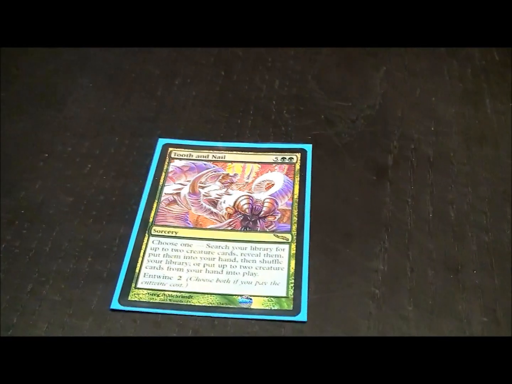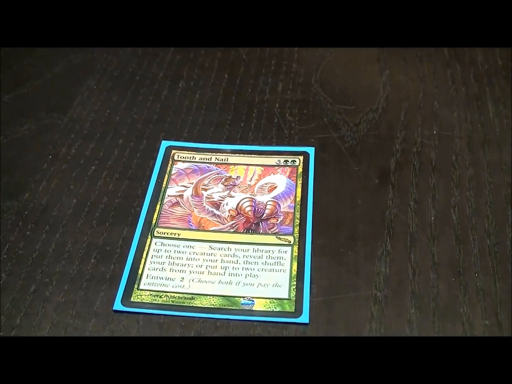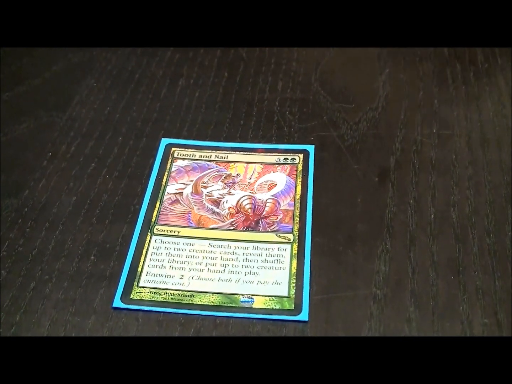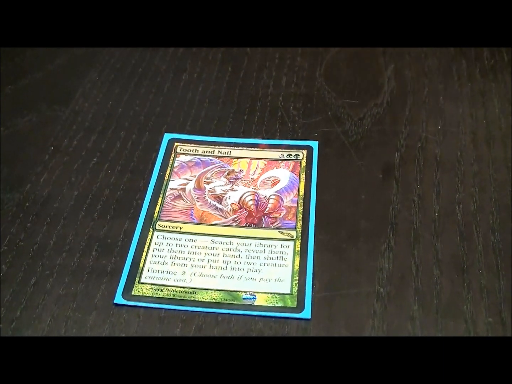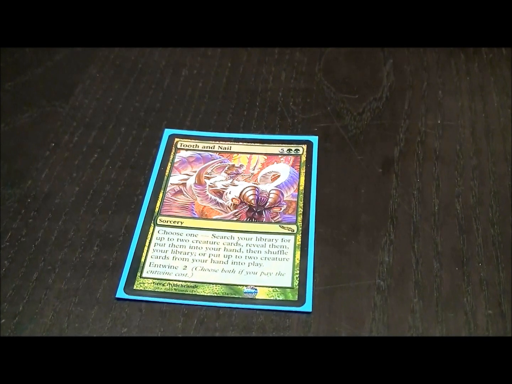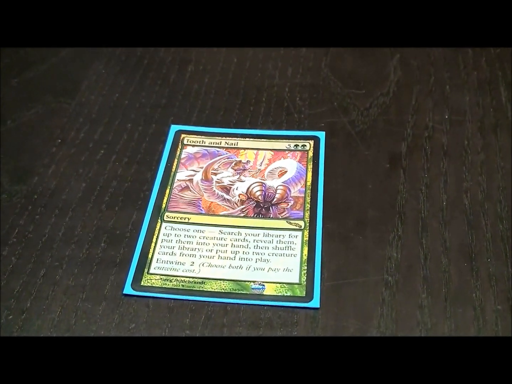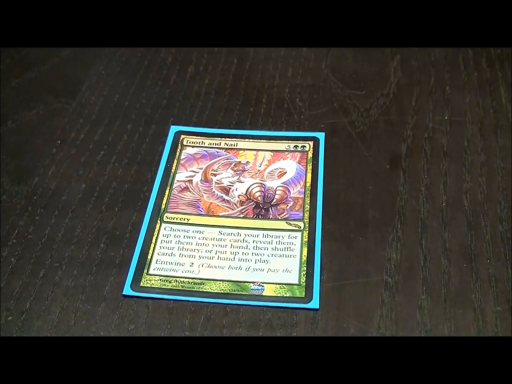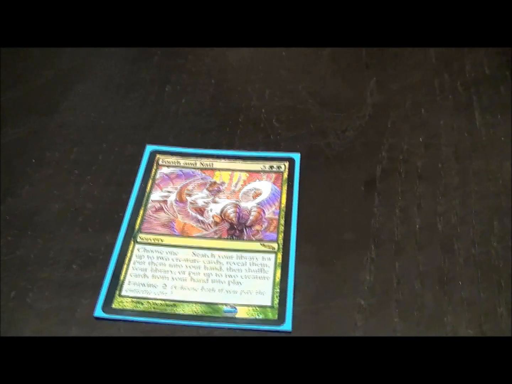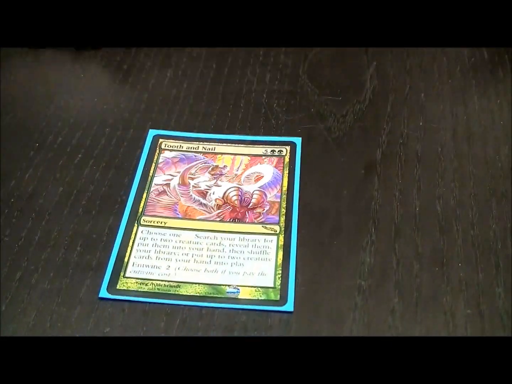Tooth and Nail, the other I-win-the-game card. It costs 7 mana, but who's going to be paying 7 for that? Odds are you're going to be paying 9 for the Entwine cost. So you search your library for 2 creature cards and put them into your hand. Then I put 2 creatures from my hand into play. Generally, I go search up Eternal Witness and something else relevant during the time. Generally, it's Angel of Despair or Primeval Titan. Put them into play, bring Tooth and Nail back, and then cast it again on the same turn or next turn.